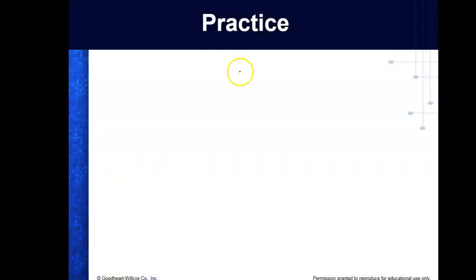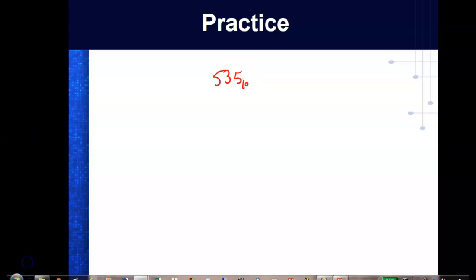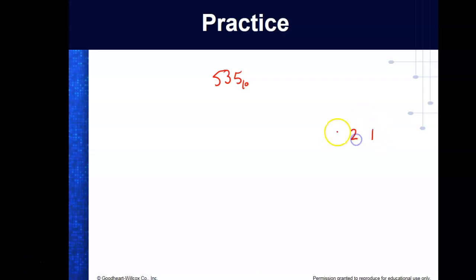Okay, so let's do this. Let's say 535. Y'all convert that for me. Well, we'll come up and we'll make a chart, right? We'll start off with what? 1, 2, 4, 8, 16, 32, 64, 128, 256, 512, which should be enough. But I usually like to go one pass to make sure I have enough digits. It would be 1,024.